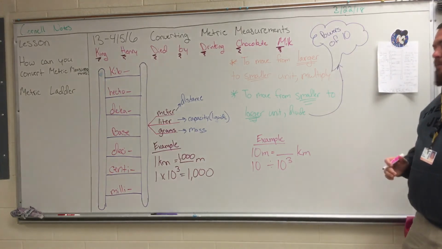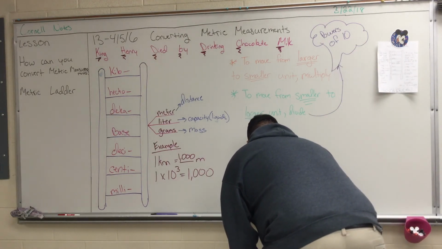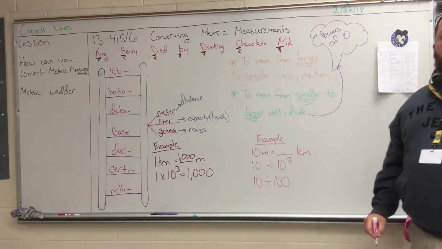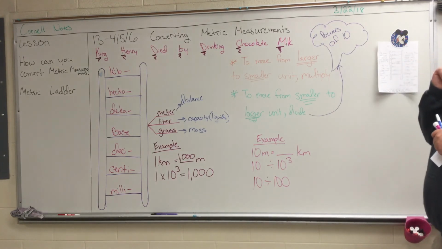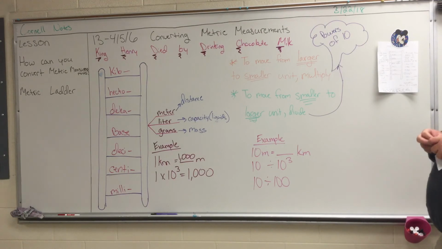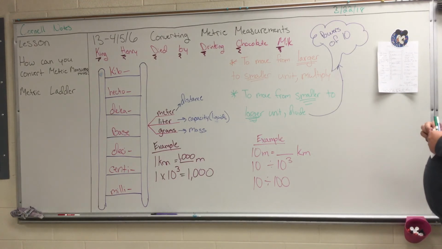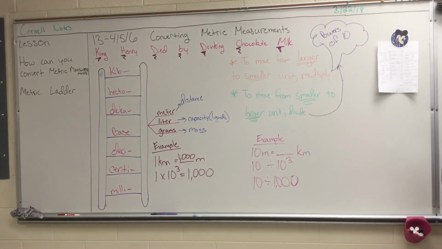So that is 10 divided by 100. So 10 divided by 100 would give us what? It's actually really easy, and all we have to do is move decimals. What do you have, Liam? It's actually 1,000. Not 1,000 kilometers. No, the 10 to the third power is 1,000. Oh, 10 to the third power. Oh, sorry, guys. You got me. It's 1,000. Okay?